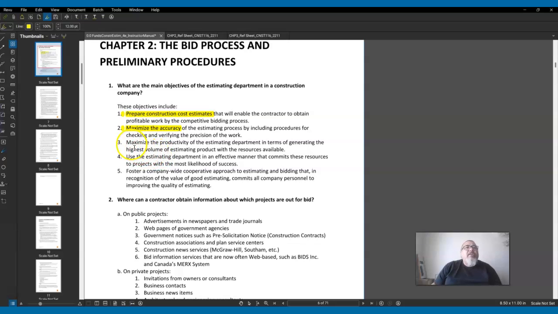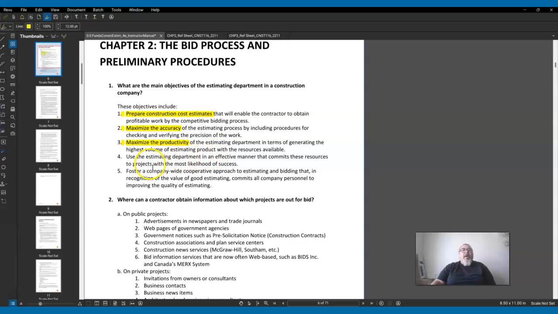Now, here they maximize productivity. But is that what would be the objective of a department to try to maximize? They maximize in terms of generating the highest volume of estimating product with resources available.